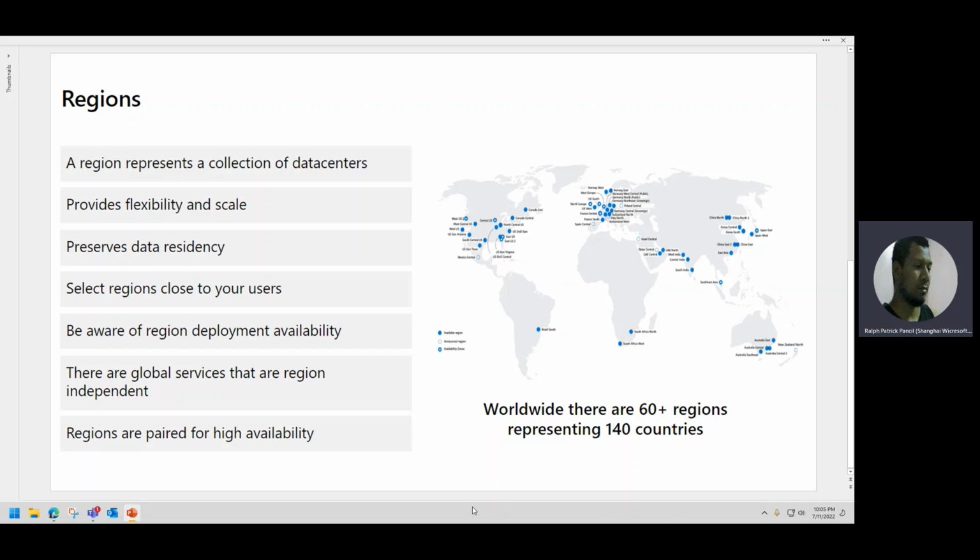And also, regions preserve data residency, and they also offer comprehensive compliance and resiliency options for customers. There are several customers that have specific compliance requirements on where their data will be residing. So, for example, some companies in Australia have strict compliance requirements that their data must not leave Australia, or their data must only reside in a data center or in a region in Australia.